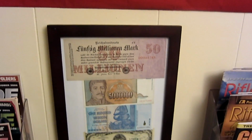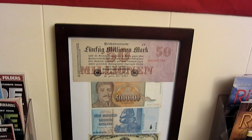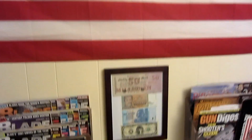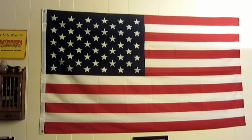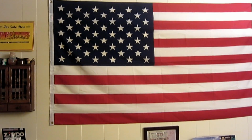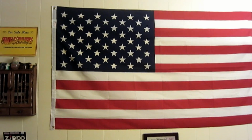And then there's a great conversation piece. People who have come by and checked out the house since I've been here have definitely liked that, and they've asked questions about it, so it is definitely a good conversation starter. Of course, the big American flag, self-explanatory. Actually, this one was given to me. I wanted to hang a flag outside, but it's not the right kind of flag, and I have to get a flagpole too for it, so I figure for now I'll just hang this one up.